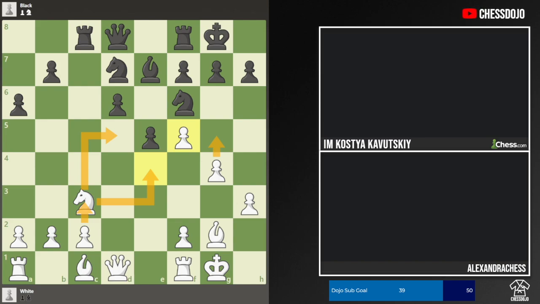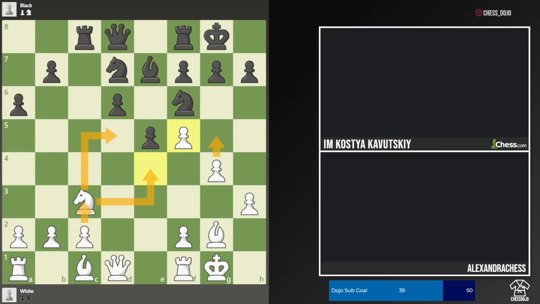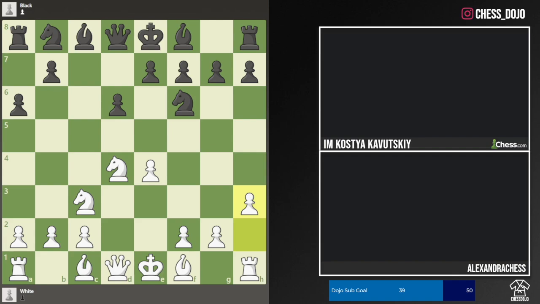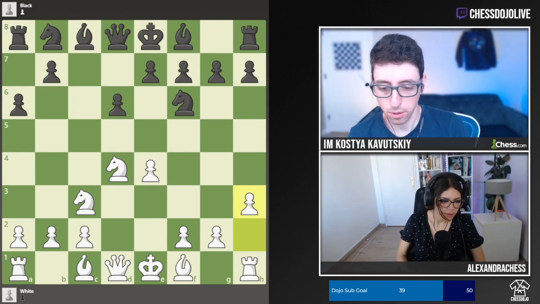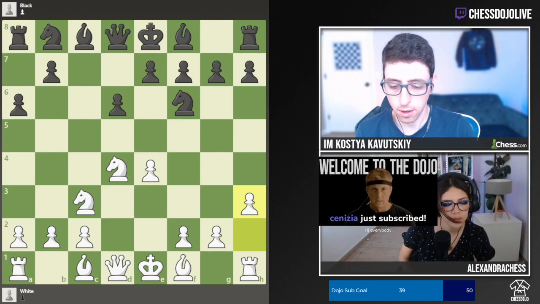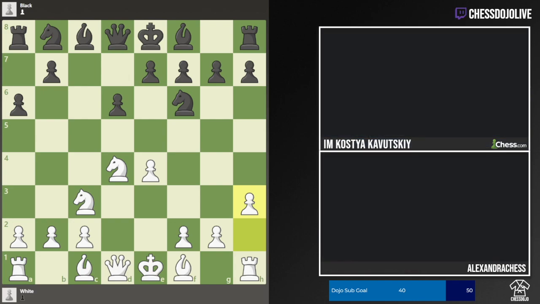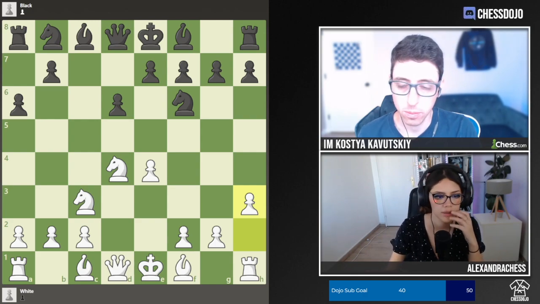This is a game played by Nepomniachtchi, actually several years ago. But he's been a long time proponent of the h3-Najdorf. He's played this one a bunch. I think he was one of the earliest top GMs to pick it up. Oh wait, sorry, lost the cams. My bad. There we go. So Nepo against this player named Zabotin, who's about 2,400, so probably a title player.